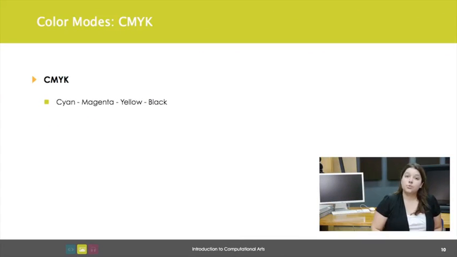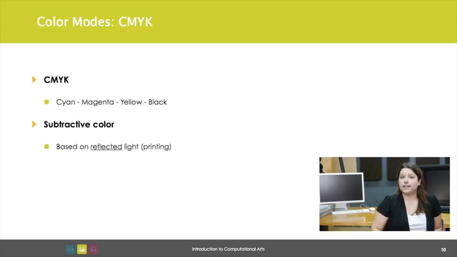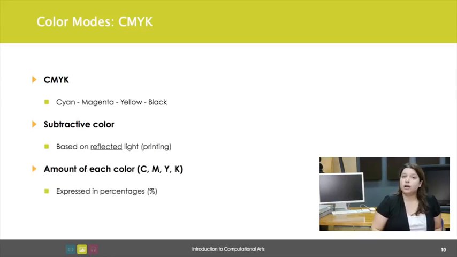CMYK. Subtractive color is the model used by a printing press, and also painting with pigment. Cyan, magenta, and yellow are the primary colors, and when mixed they give you a dark gray because subtractive color is reflected and not transmitted light. Therefore, for a true black, there is a fourth screen added in printing, K, which is black. The amounts of each primary and black colors are expressed in percentages.